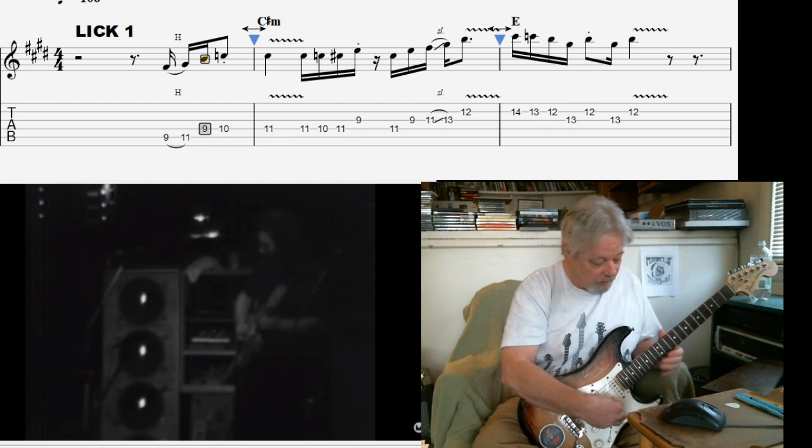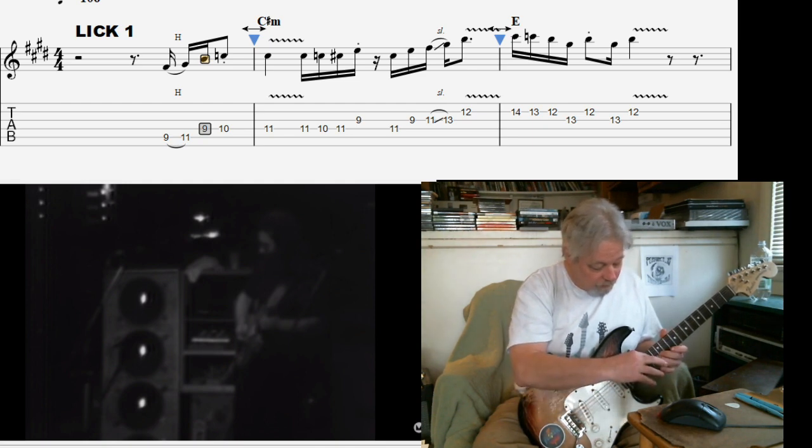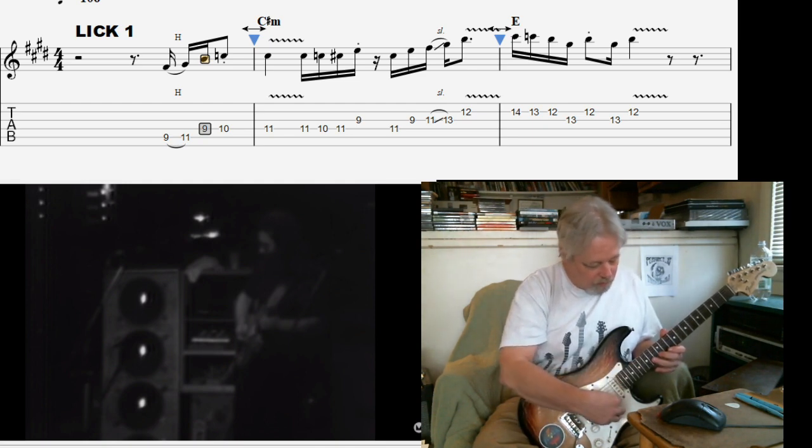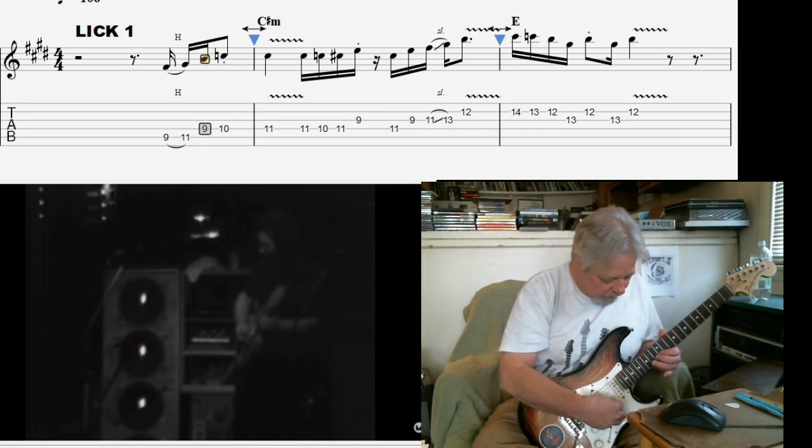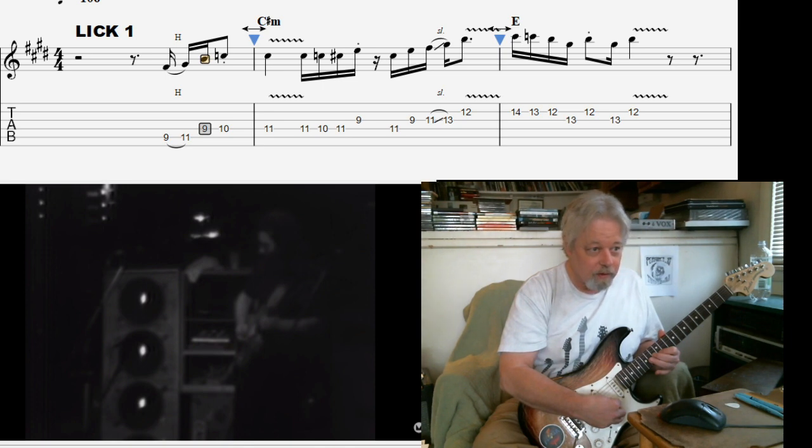And then move your hand over 1 fret and put your 3rd finger on 14B and go 14, 13, 12B with the 3rd, 2nd, and 1st finger. And then drop down to the G 13, 2nd finger, and then back to 12B, 1st finger.